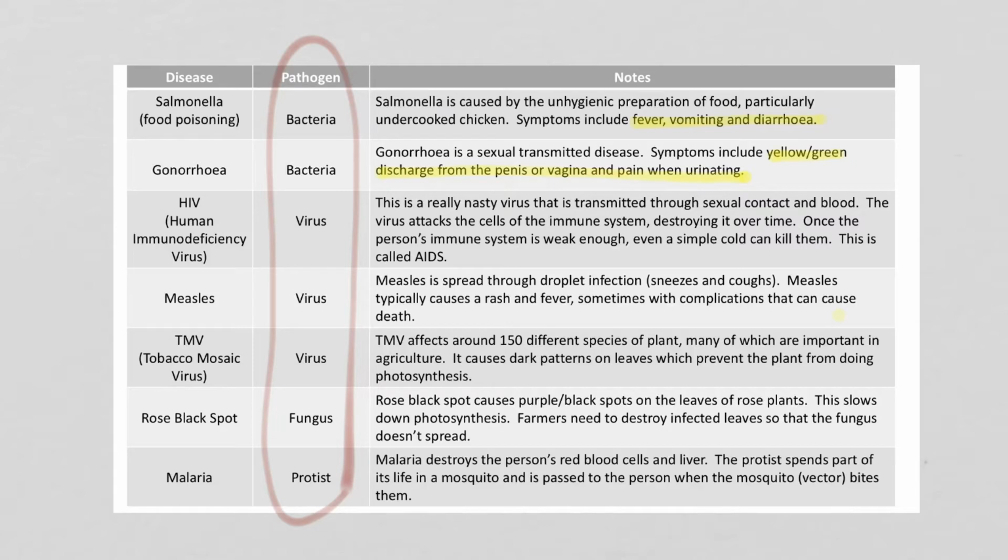HIV is a very, very nasty STD as well. And one of the reasons that it's really nasty is, if we remember from lesson 1, viruses get inside of cells, make copies of themselves, and then destroy the cells. So the actual type of cell that the HIV virus targets is part of the immune system. So as the virus is attacking the body, it's actually destroying the person's immune system. And over time, once that immune system is weak enough, it cannot fight off even a simple cold or other disease that normally the body wouldn't have very much trouble with. That's called AIDS, and that can be when the person is killed.